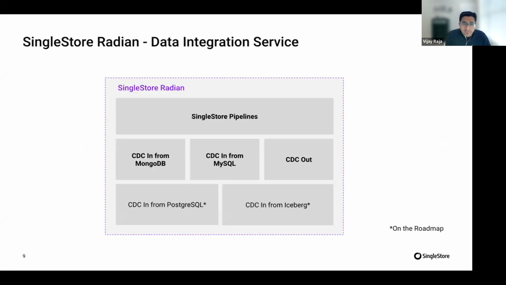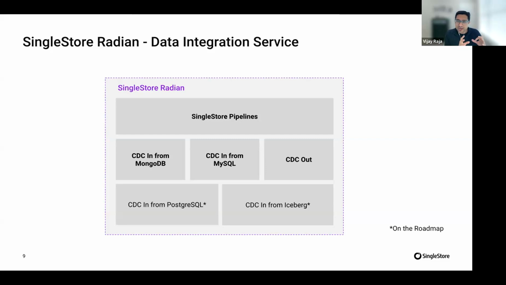Now, we also introduced SingleStore Radian as a data integration service recently. What this essentially does is bring together all of our capabilities, and it's underpinned by SingleStore pipelines, which we'll talk about, which does the ultra fast ingestion. But then we also have new innovations here around CDC in from MongoDB, CDC in from MySQL, CDC out of SingleStore, right?